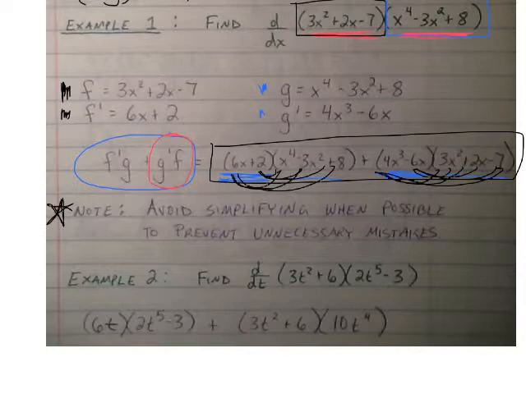On the AP test, the answer we have written is acceptable. So example 2 is much shorter. We were asked to find the derivative of a binomial times a binomial, and what I did was I took the derivative of the first, which is 60, and I multiplied it by the second, and then I took the first and I multiplied it by the derivative of the second.